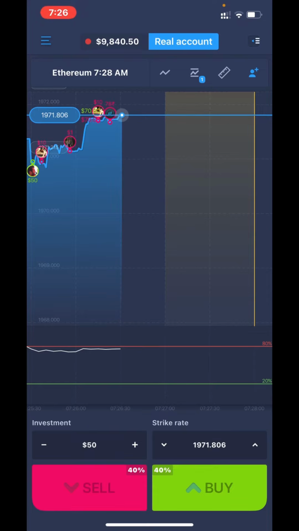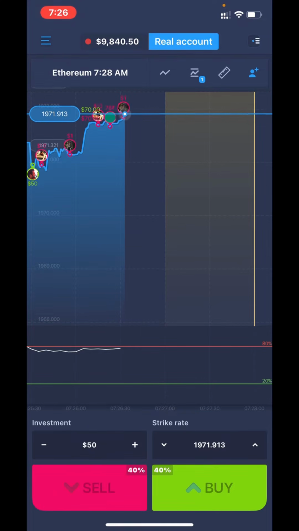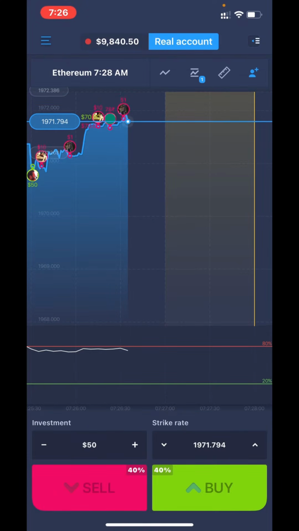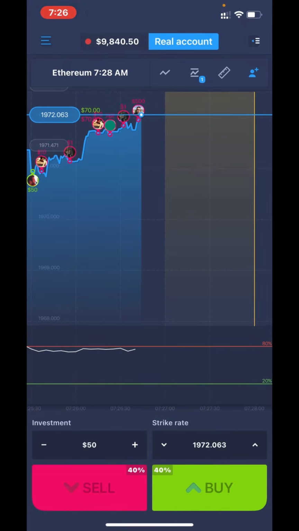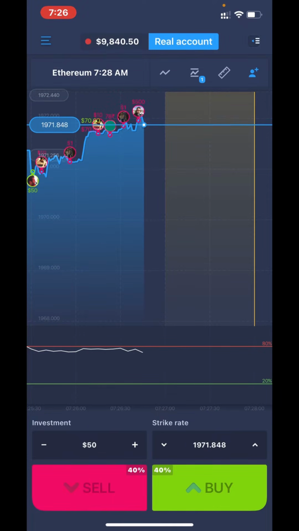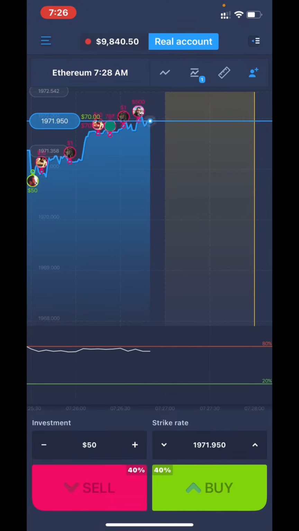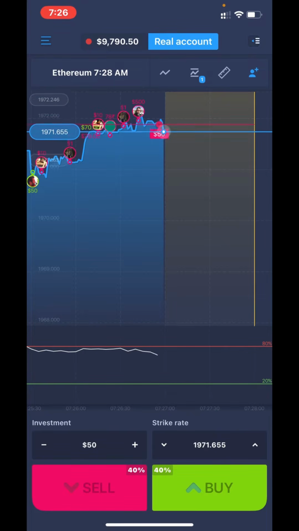We'll give it a try 5 times and let's see if it will work. For me, the RSI has always been perfect for me. But we are really going to give it like 3 or 5 trials, 5 trials, and let's see if our wins will be greater than our loss. So I'm going to sell again because it's still close to 80. Let me sell. I've sold $50. Let's see.